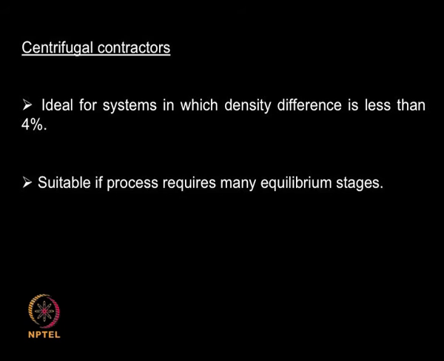So 3 different types of equipment, each one has got advantages, disadvantages, and nowadays the general industries move towards either a column type of approach or a centrifugal contactor, unless they just want to do one single extraction process where they may go for a mixer settler. Each one of them has a different cost depending upon the type of equipment and the number of stages, the cost of the purchase of the equipment, installing the equipment, maintaining the equipment varies.